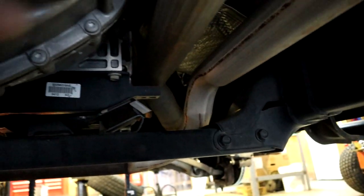So under the seat, there's a little plug you can pop out and run your wiring underneath the truck, over the top of the transmission. And we're going to run it over the top of the frame here, over the top of the transmission, and then route it over to our passenger side header. And then our O2 sensor is right there that we added on, as you can see it up there. So that's how we're gonna route our wiring.